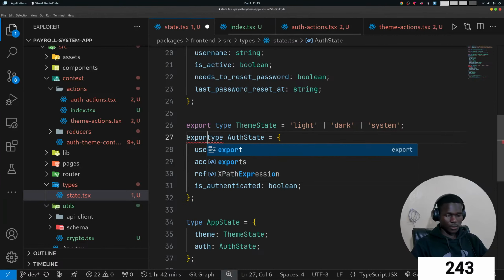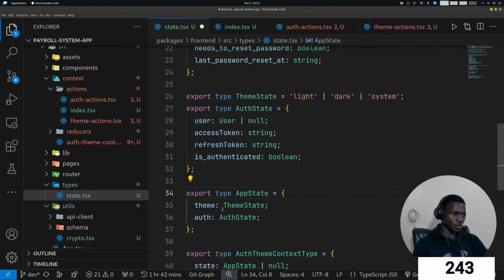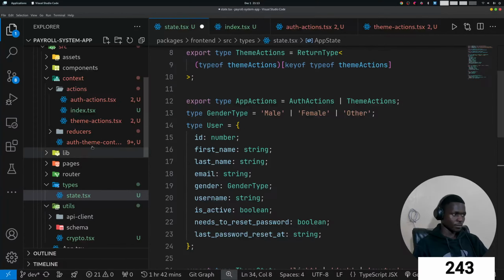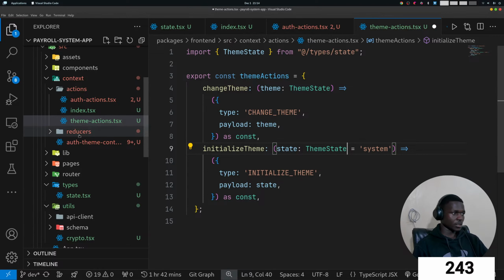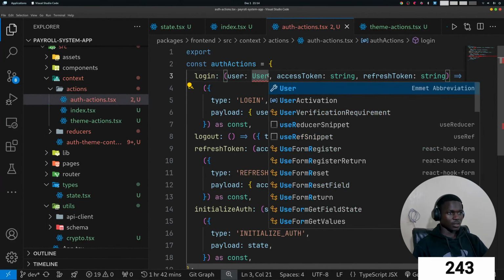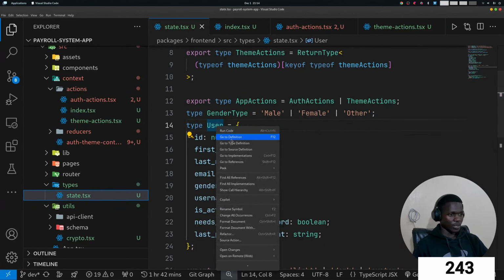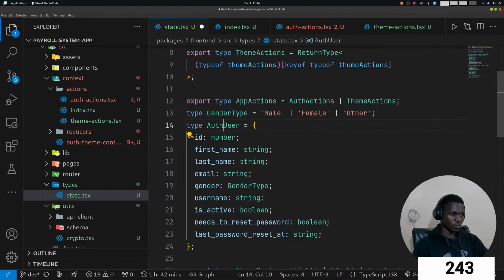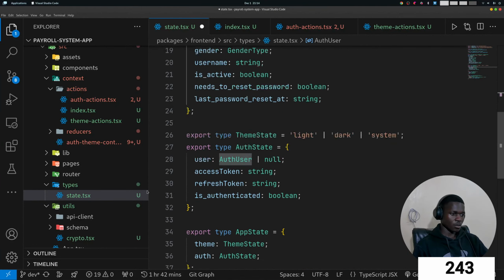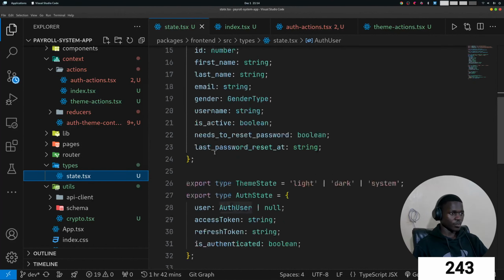We export this too, so we can import that auth action user. We rename this to auth user. Okay. Then we can export.